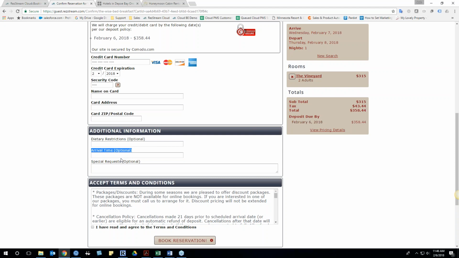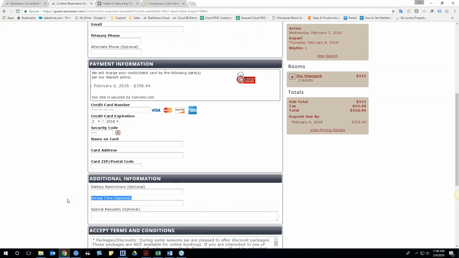Homework assignment, if you would humor me, I'd like you all, even if you've done this recently, to go back through every step of the booking engine and make a test reservation. Guys, here's a little cheat. If you put in a 4 with 15 ones here, you can actually make a test reservation in your booking engine, and it will show you that whole cycle. It'll show you the thank you page. So let me do that.